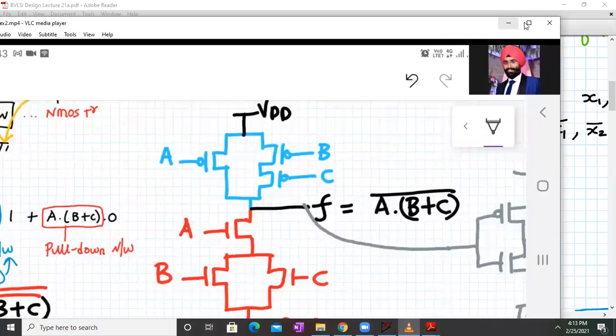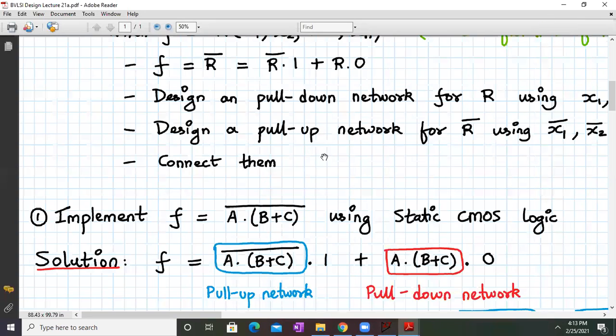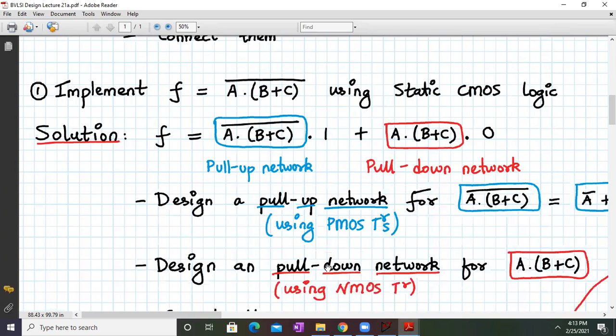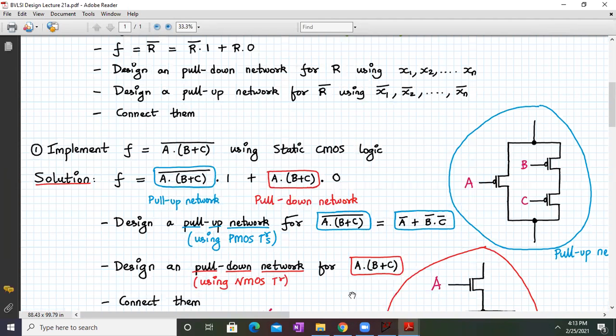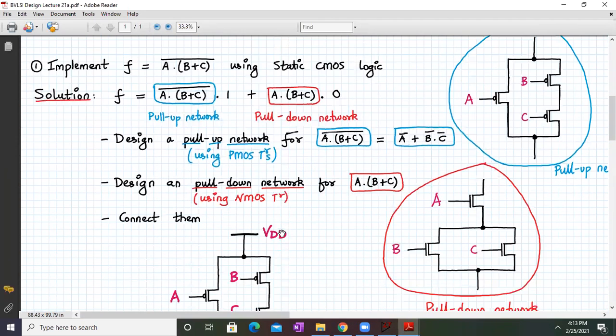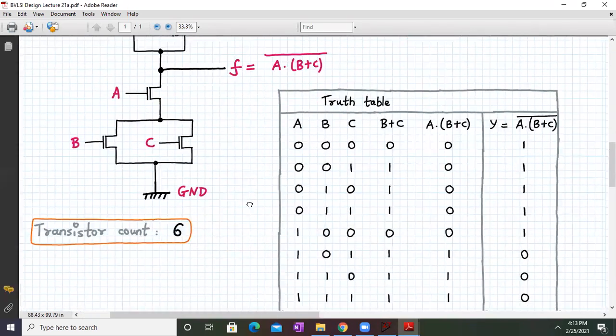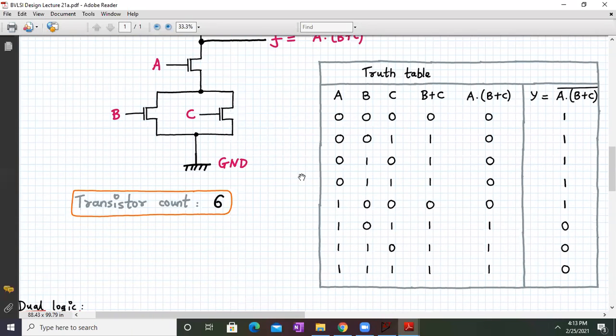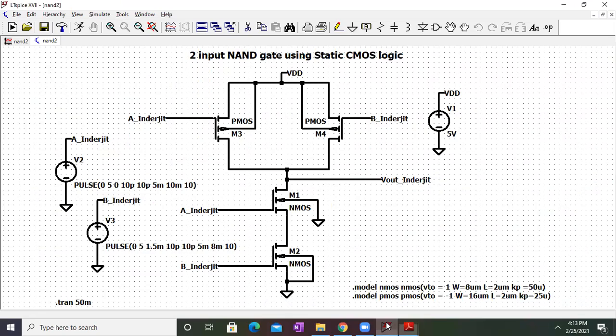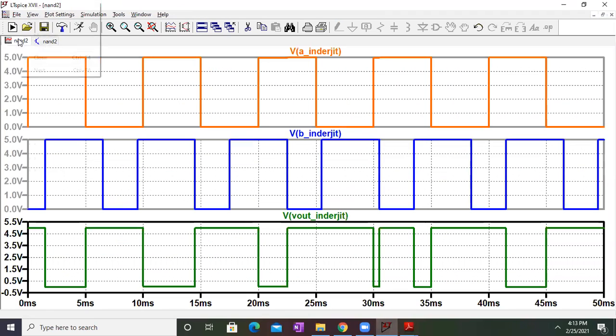Okay, fine. So that's for the video. Now let's check this out in real time in LTspice. Here I have given the same thing in the description. I have also made the truth table ready, so we can verify some of the cases via the truth table, and we can also verify it in the LTspice simulation. So let me open that file.